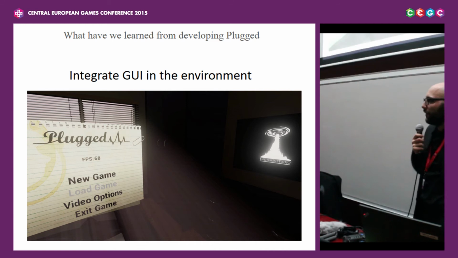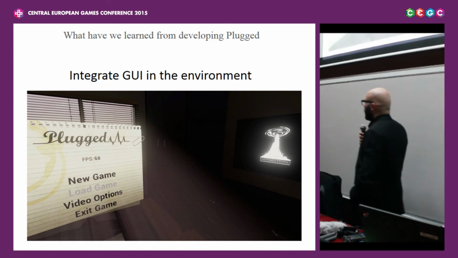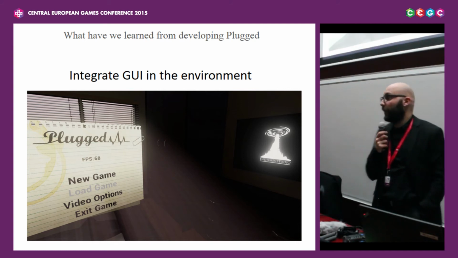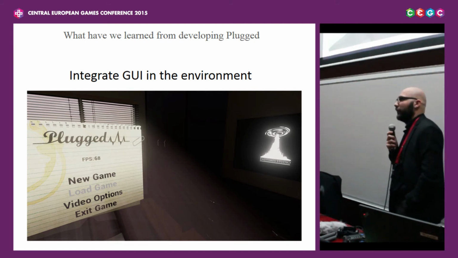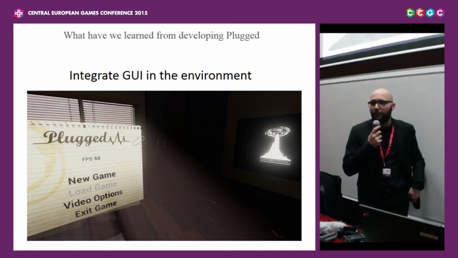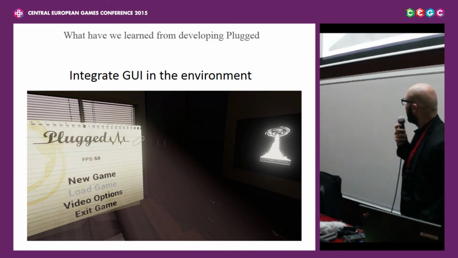If you have to put it somewhere inside your level, it's still the best option to simply create a 3D object in the space that players can interact with, instead of actually splatting the whole graphical user interface in front of their head.